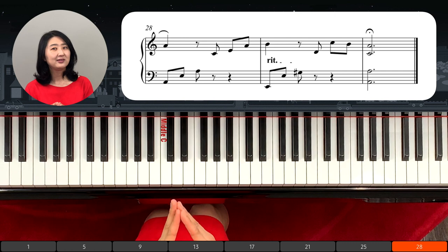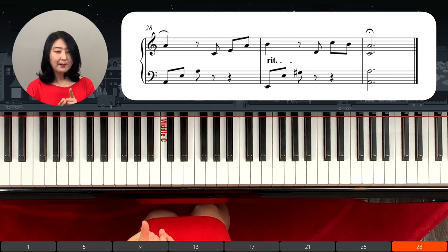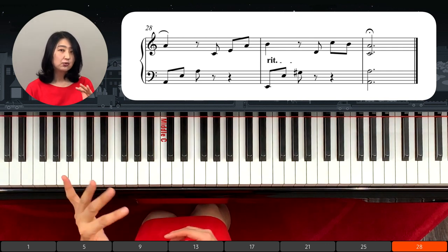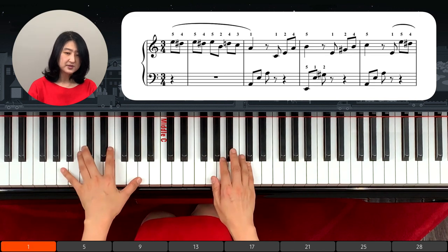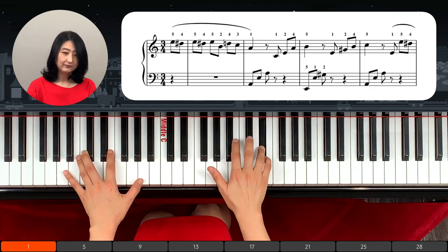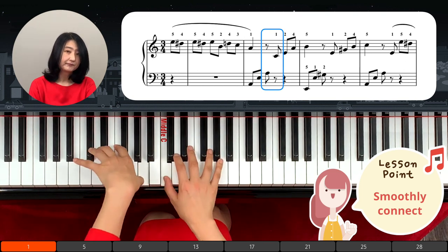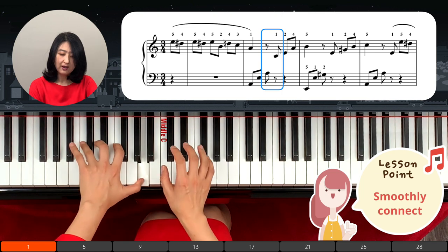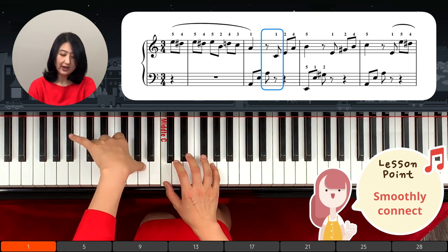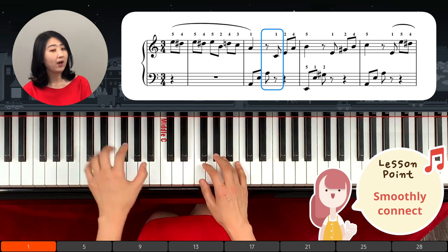You play the notes. That's really important. All you need to remember is you have to smoothly connect between hands. So for example, when the melody line comes back, and then between left to right, do you see it? The thumbs, how you move. You have to keep holding, and after you play, the right hand leaves smoothly. That's the key of playing well.